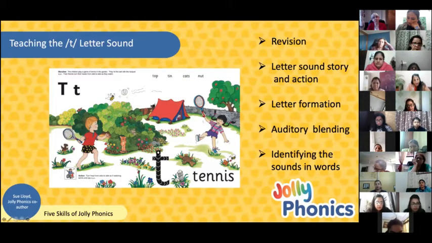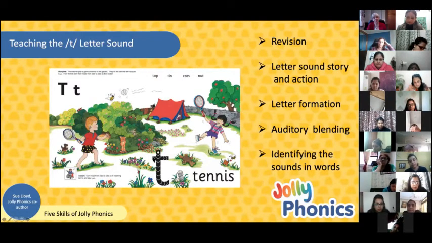And they then learn to form it correctly. You tell them that this letter is tall, it starts above the others, and it goes down and then round the corner, unless you're doing print letters, which of course is available, Jolly Phonics in print letters, so you have your choice. And then the stick across, so down and the stick across. T, t. Now, you've done your revision, you've done the story, you've done the letter formation.